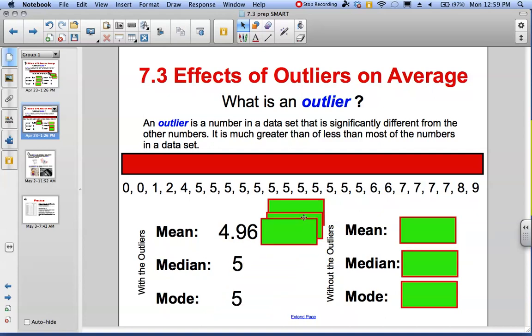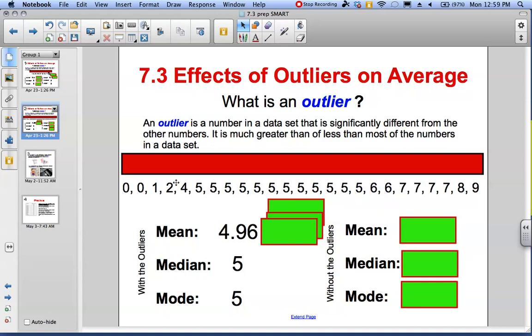Now, in this case, I'm going to look at what the outliers are. If you look at the range from 9 to 0, the 4, 5, 6, 7, 8, and 9 are all within one number of each other. The 2, the 1, and the 2 zeros at the end: there's a gap of 2 between the 4 and the 2. So I would say that these last 4 numbers are actually outliers.